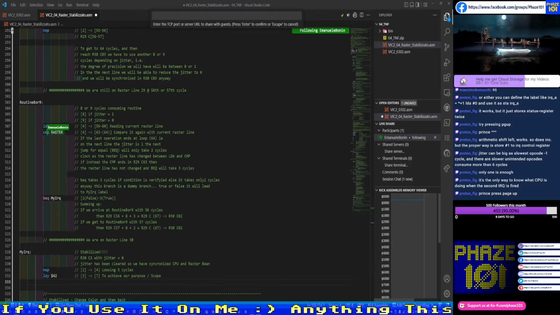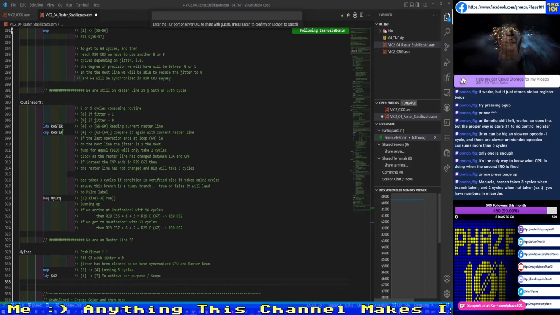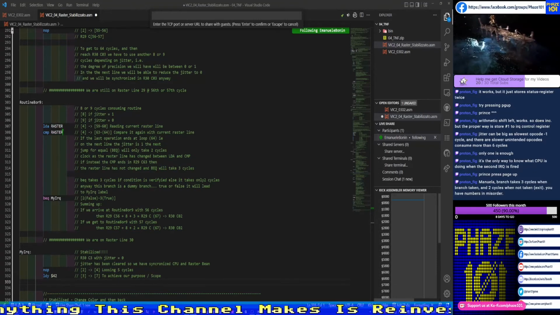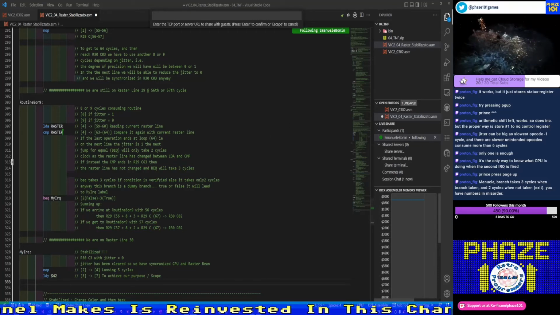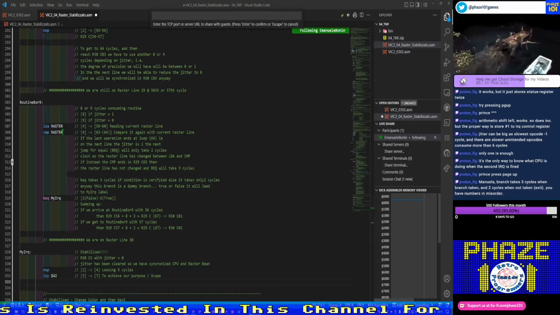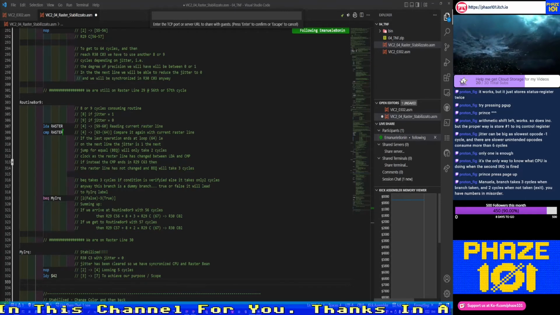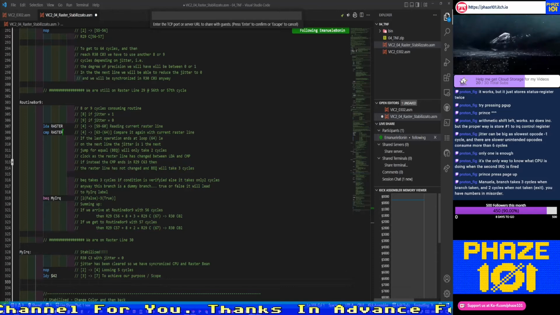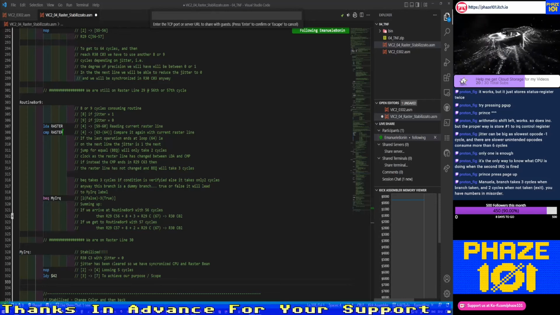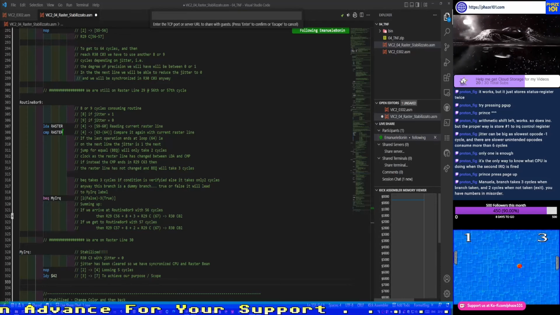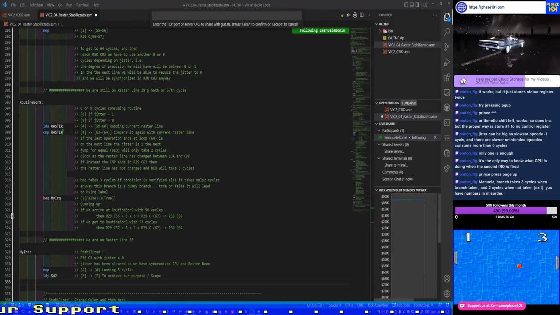So I compare the raster with the raster line. If the last operation ends at cycle 64, then on the next line the jitter is 1.